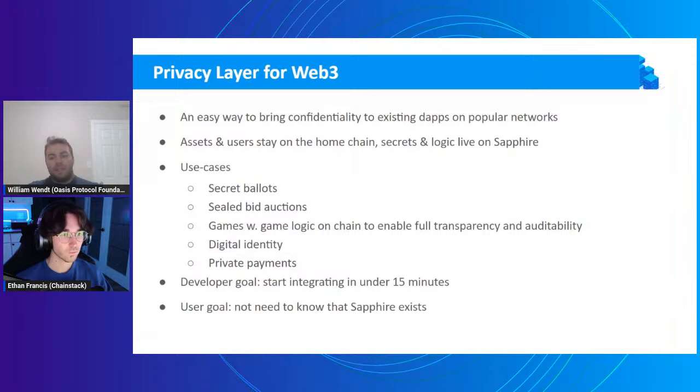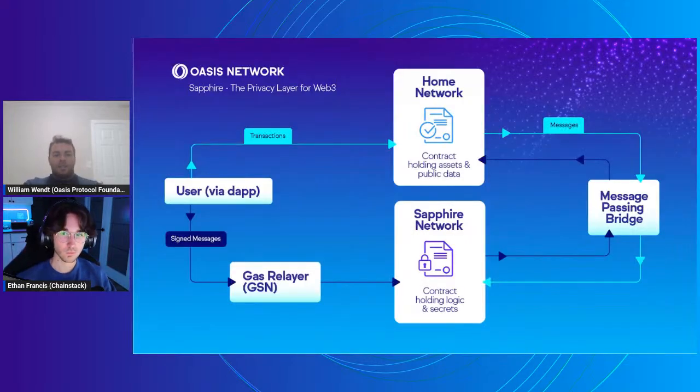I think basically the way that we view the Oasis privacy layer is similar to a layer 2 like Arbitrum or Celestia. Arbitrum allows you to offload your scalability needs. Celestia allows you to offload your data availability needs. Well, Oasis privacy layer will allow you to offload your confidential computation and privacy needs. And so this is just a quick infographic of how the privacy layer will work.